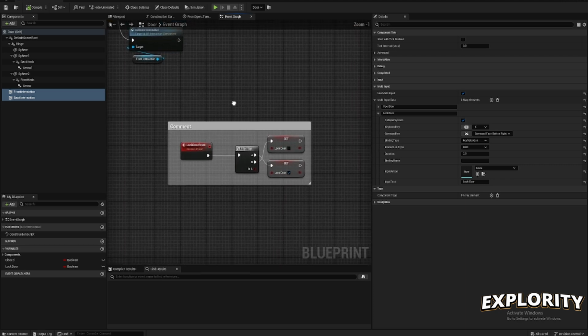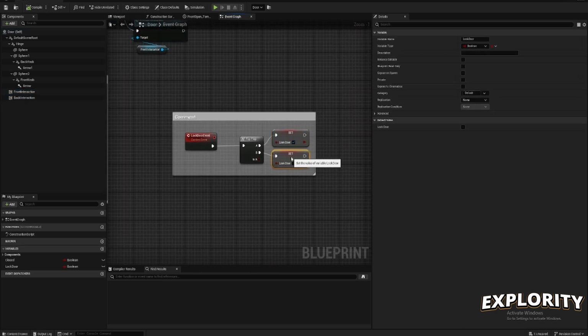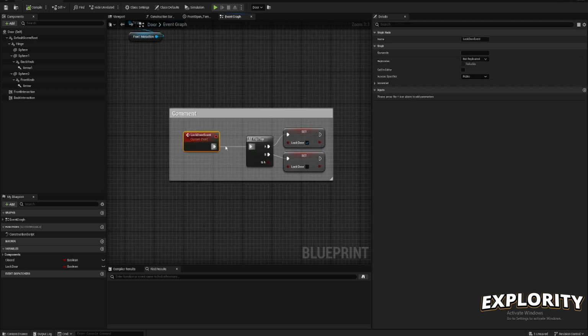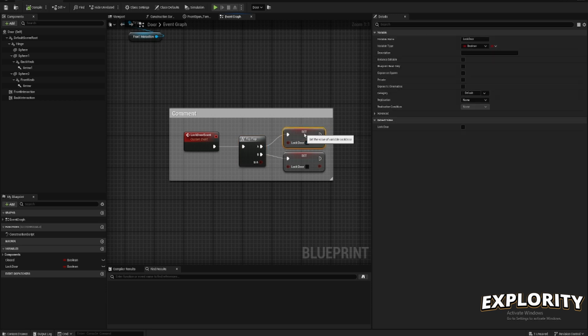Okay, so I went ahead and did a couple of things here. I created this boolean that I call lock door, and its value is false. Then I created a function called lock door event, which is using a flip-flop, and this is true and this is false.